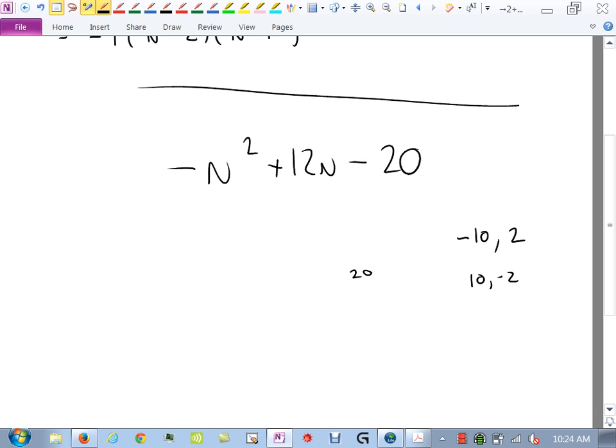What would have worked? Well, maybe I do need a table. What are the things for 20? 1 and 20, 2 and 10, 4 and 5, and that's it, right? Is there any way to get a 12 out of this? 10 and 2, right? But the problem is there's no way to get the negative. You can't get negative 20 from these unless one of them is negative. But then if one of them is negative, when you add them together, you don't get 12, you get either negative 8 or positive 8. So you would look at that and think it's not factorable, when in fact it is. That negative out there throws everything off. You pull that out and everything will work.